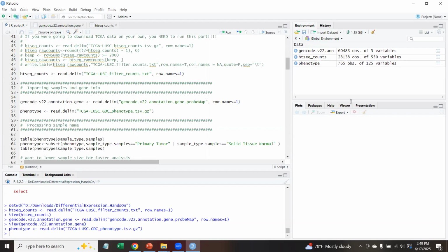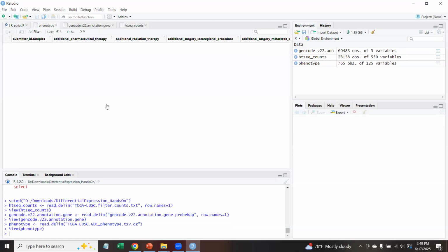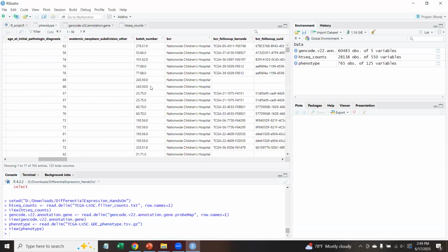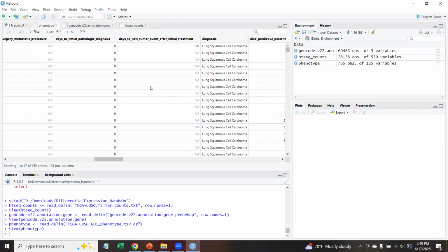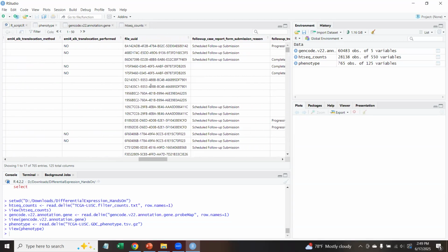In our phenotype table, we have a bunch of clinical information. I don't even know what all of this is, but there are descriptions on the GDC TCGA website for every one of these columns. We will see that we have phenotype information for 765 measures, but only gene expression for 550 of them.